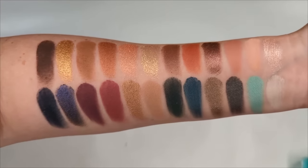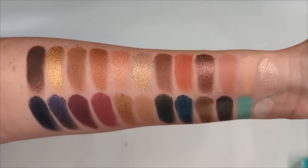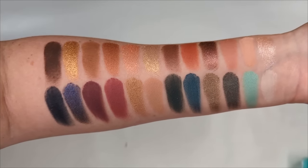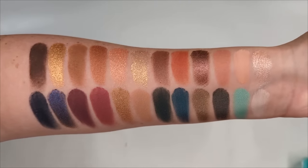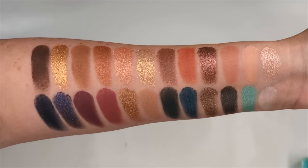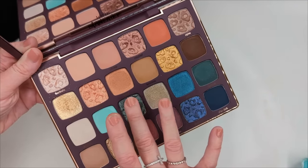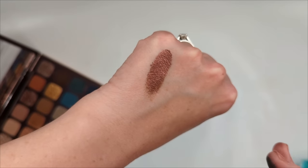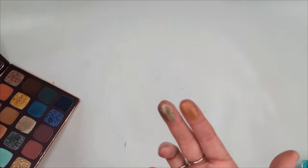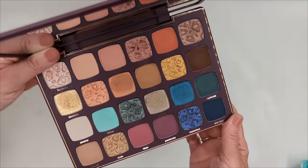This is a night and day difference from the Too Faced palette. The Tarte Nightfall swatches so beautifully — the shimmer shades go on like butter, not chunky at all. The only one with a little glitter fallout was the gold; the rest were just so smooth, metallic, and beautiful. The matte shades are just like one swipe, so smooth. By the swatches alone, this is definitely the better palette and more worth spending your money on if you're going to buy a fall palette.